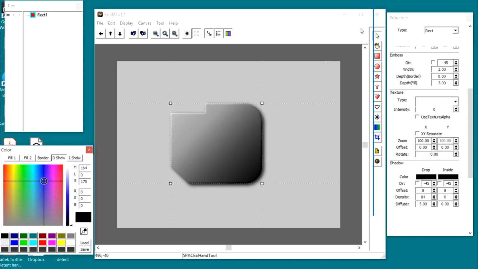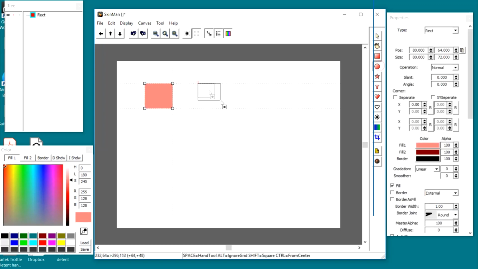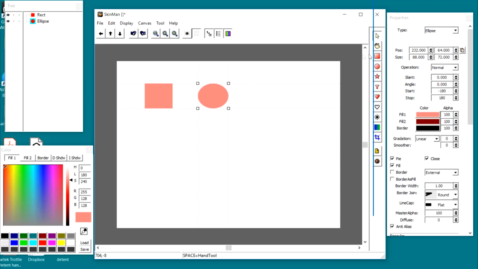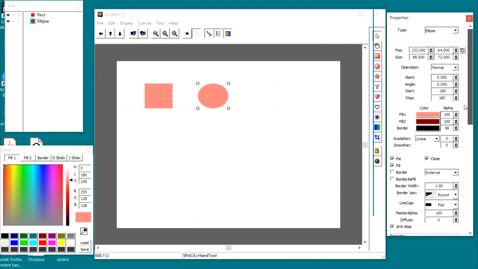I'd like one more thing I'd like to show you before we finish today. So now back with a plain white work area, I'd like to go through the palette here and show you each of these tools. We already looked pretty much at the rectangle and the circle, and as you can see, the ellipse or circle, there are slightly different properties for each object, and that's what I'll go around and look at in detail on the next version. But just to give you an idea of what can happen here.